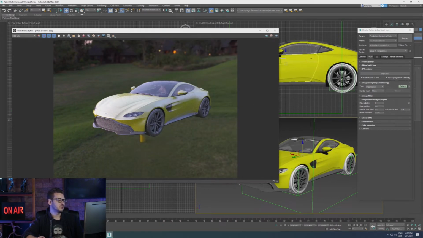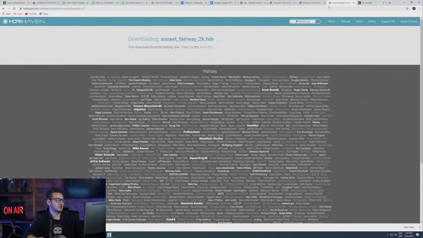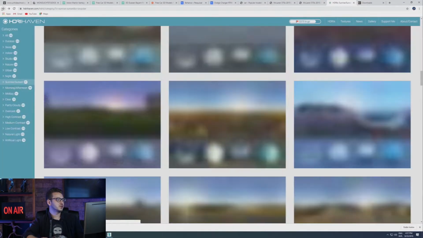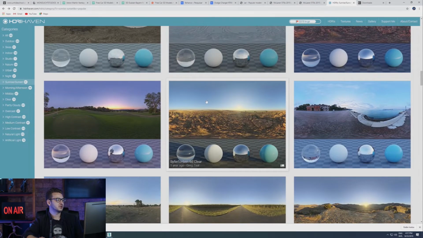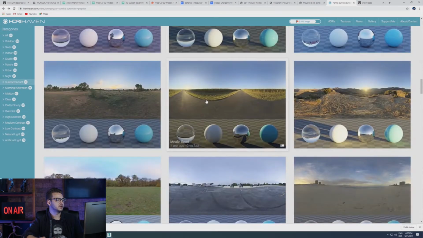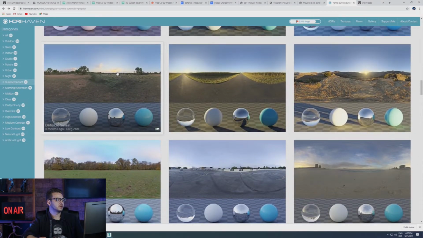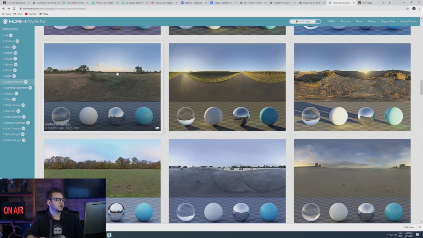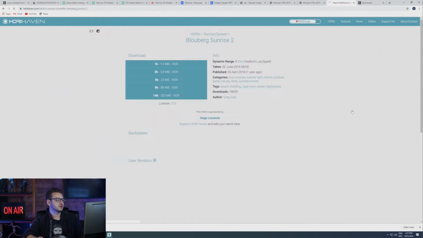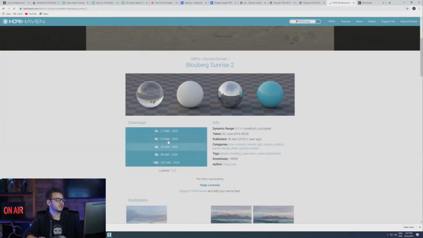Let me see maybe another HDRI map, not so highlighted. And yeah, we can try to use maybe this one.